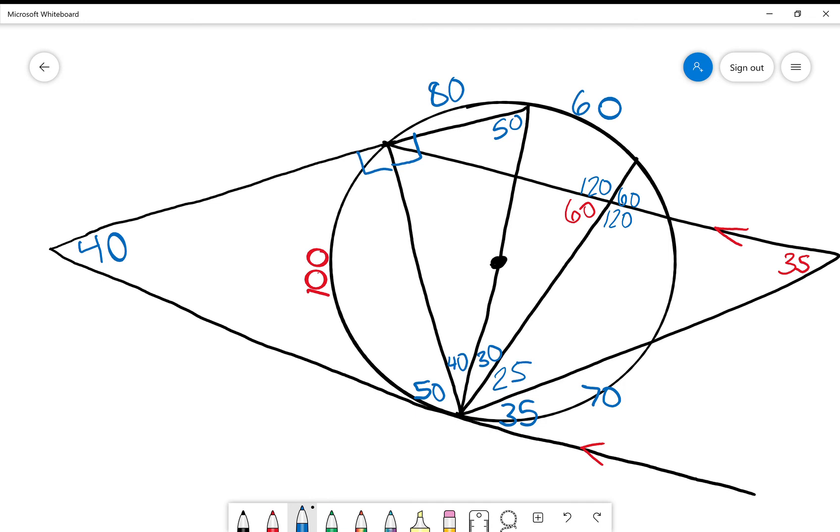Um, what else can we get here? I'm going to check out this 100 degrees and this 35 degree angle right here, because that 35 degree angle hits here and all the way over here. So its big arc that it intercepts is that guy out there. Let me try that again. Here we go. That big arc, and then its minor arc—I guess they're both minor arcs at this point, but the smaller arc is that one. Okay, so I can set up the formula, and I'm going to get rid of some of this stuff so it's not so messy.